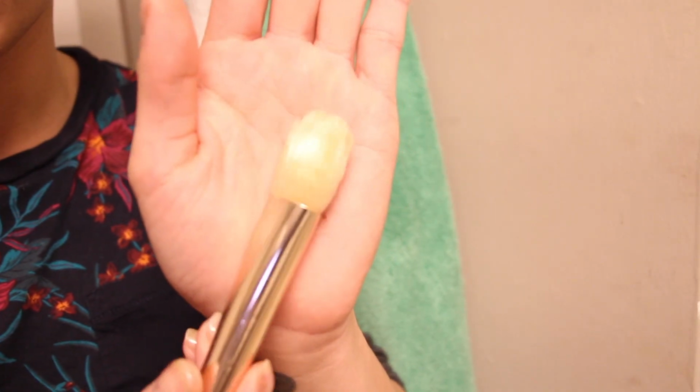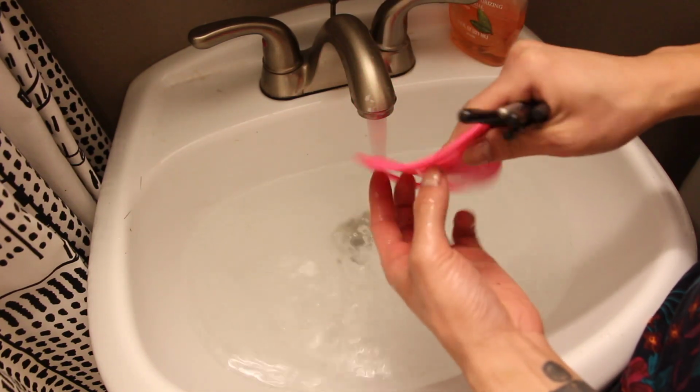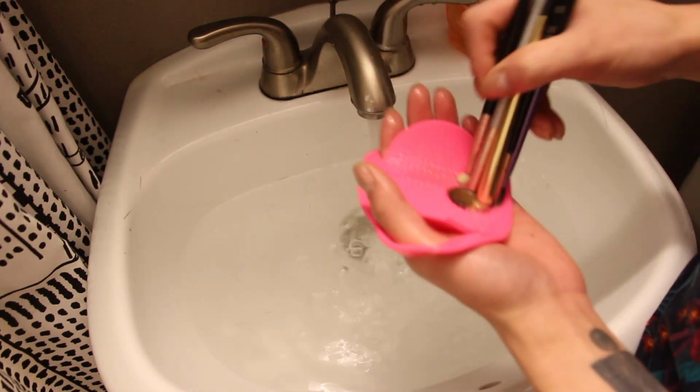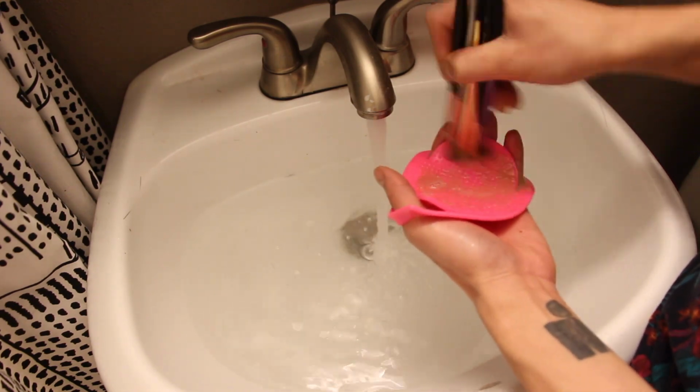I honestly don't find that either size makes a difference. I kind of just throw the brush all over. And to clean the brush, I'm using an antibacterial hand soap. You can use anything. I've honestly used shampoo before, like a big bottle, trust me, it will last you forever.